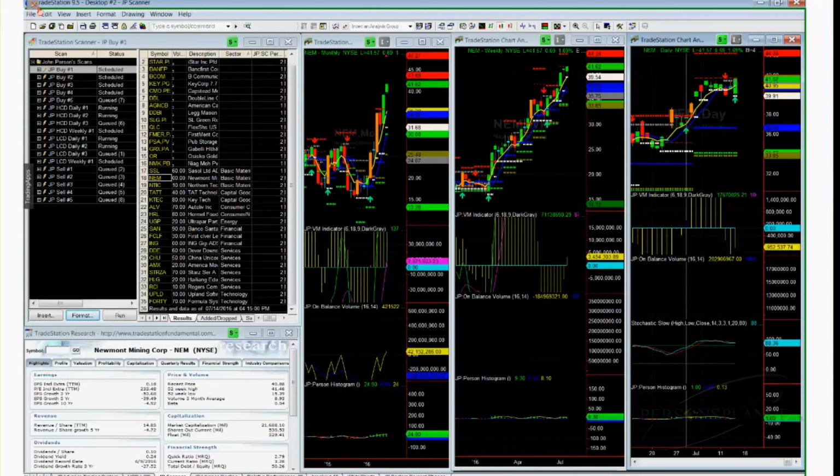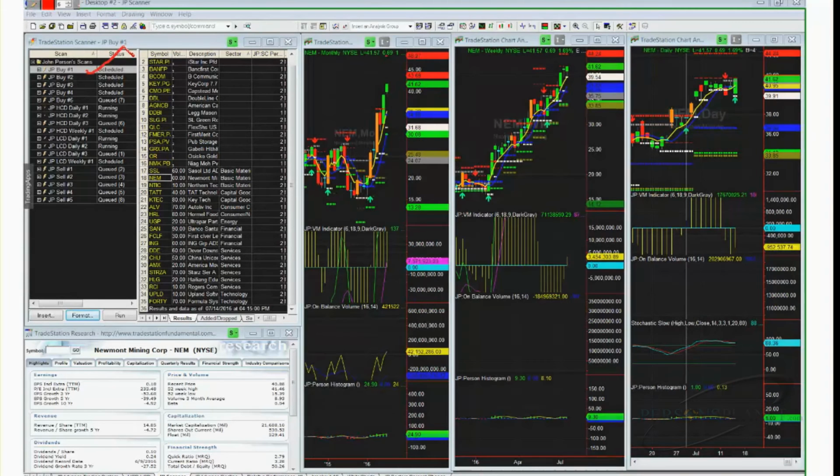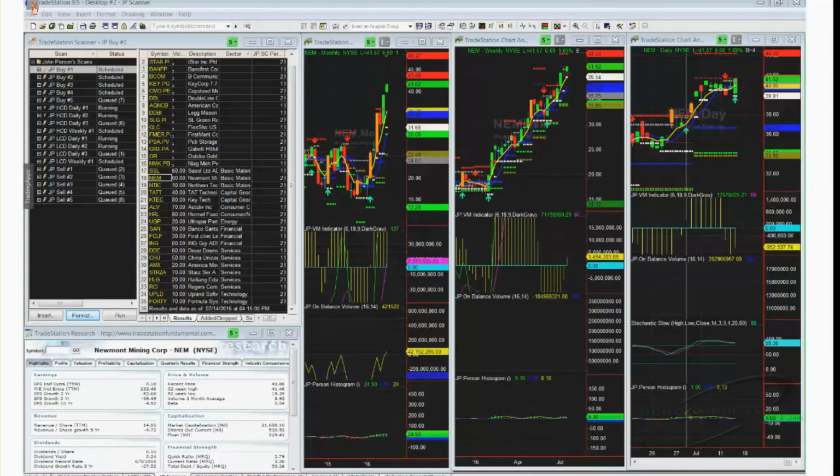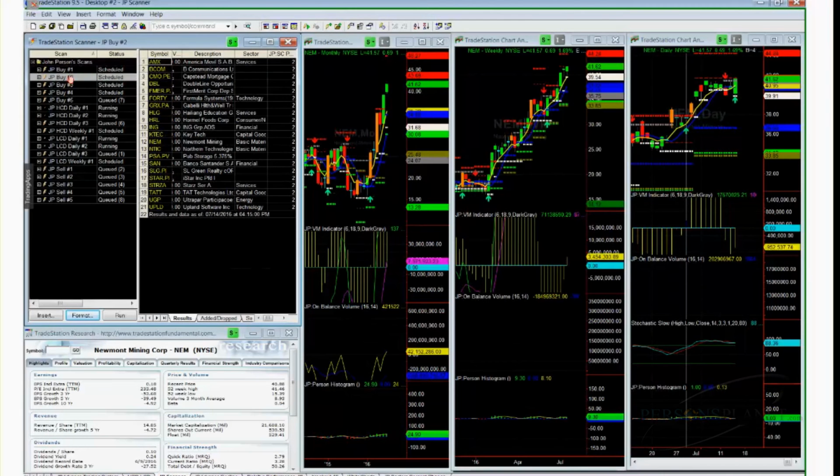continuation buy signal. So it's kind of a good example of what buy number 1 is, where it's a continuation of a short term while the higher degree time frame weekly is in a buy mode. So that's when I start looking for buy signals number 1, that's a great buy signal. It's awesome, no doubt about it.